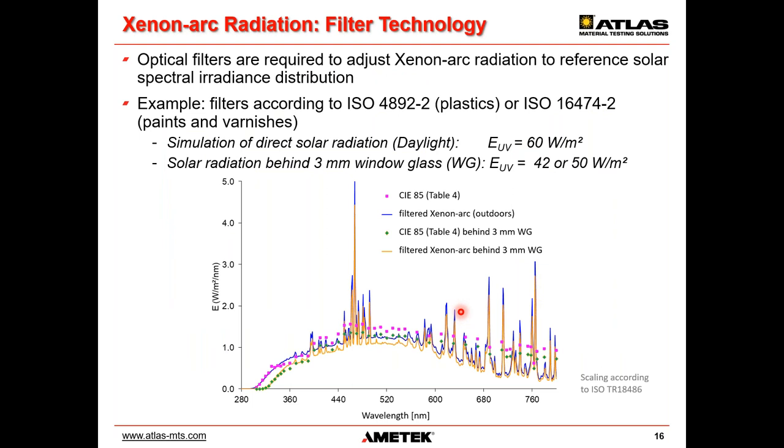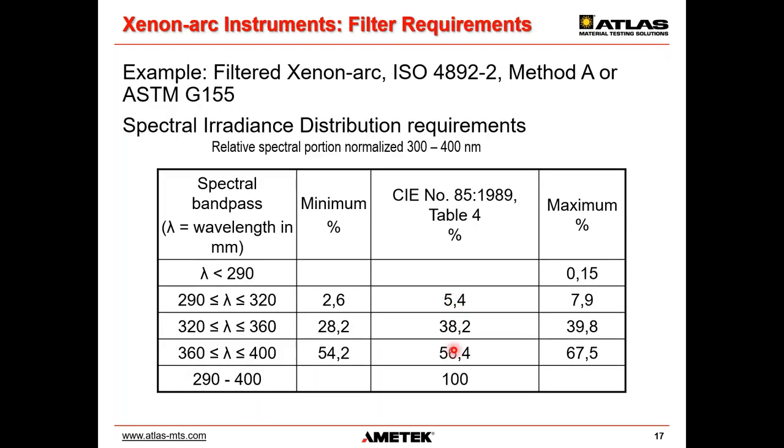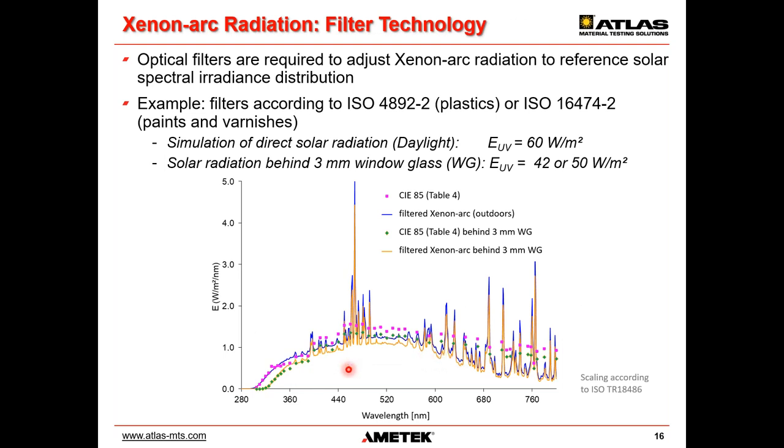And maybe a comment, the optical filters, of course, according to standard, and each standard typically specifies in detail how your optical filter should perform regarding the transmission and the final spectral output. So here you see minimum and maximum deviation from the reference sun for a daylight filter, for example. And the daylight filter in blue nicely matches the sun because it fulfills these minimum and maximum tolerances as provided by the standard and the reference sun.